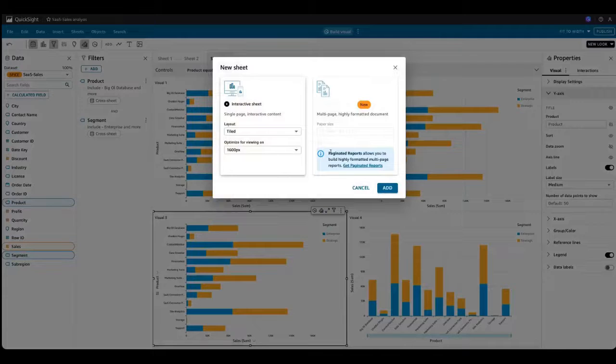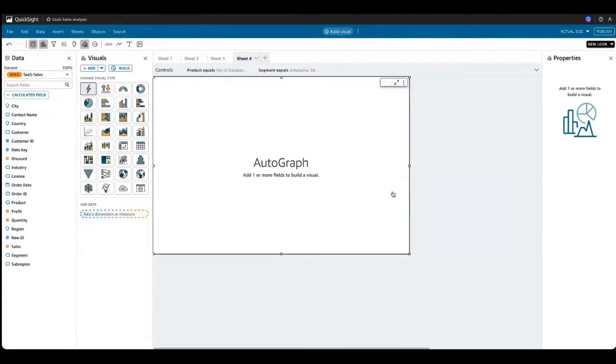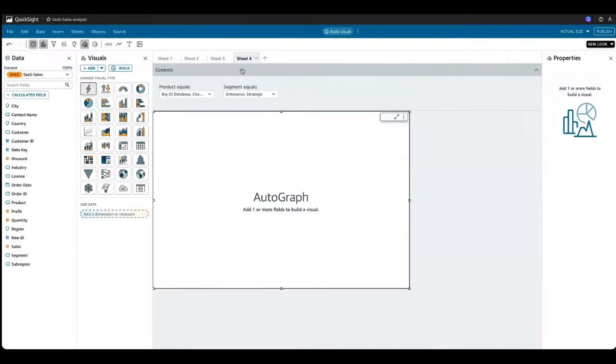So let's see, when you're adding new sheets, when you've started a fresh sheet, you didn't even duplicate this sheet. You're adding a fresh sheet, but QuickSight sees that you have 2 filters which are set to be cross sheet filters, and its scope is all the existing sheets in there. So when you add a new sheet, by default, it gets included in the scope of those 2 filters, and those controls show up here as well. And that's super convenient, right?